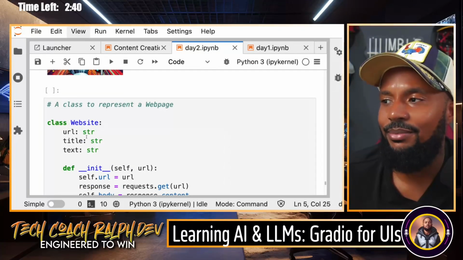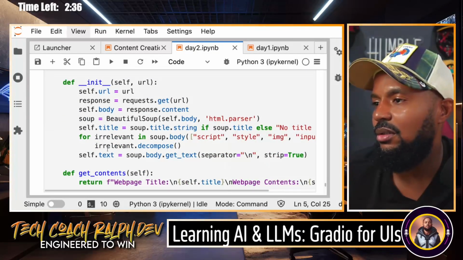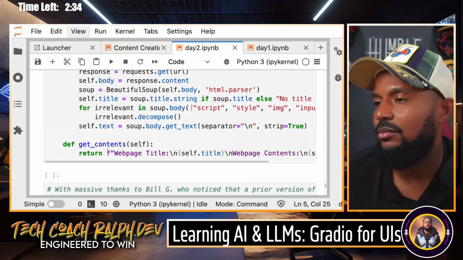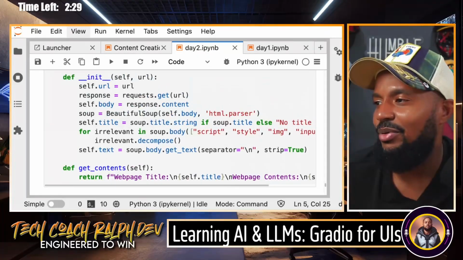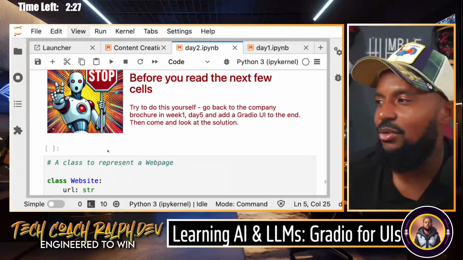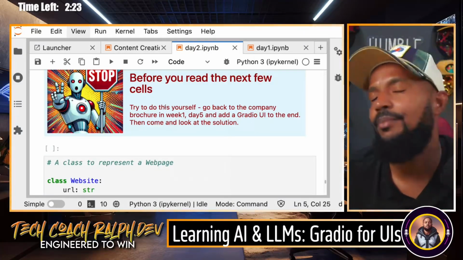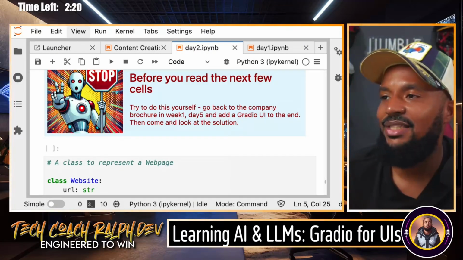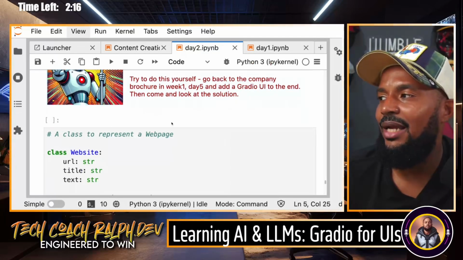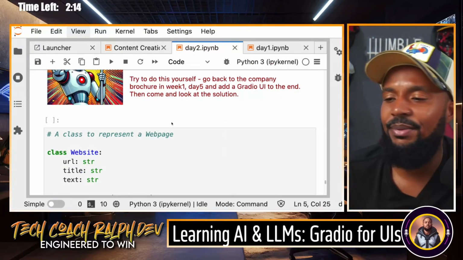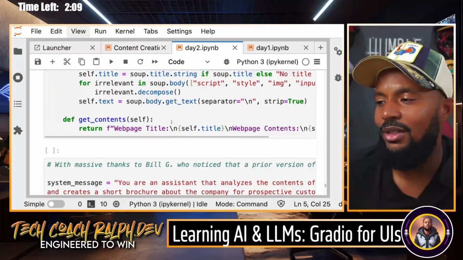So the class for website, which we did before, it's, let's see. We might have to go and revisit that project. I don't remember all the details of the project, so we might have to revisit it. And then we'll read the instructions from week 1, day 5 to see how we built the brochure. And then we'll come back over here and we will implement a UI using Gradio for this, right? But I see the code, but I don't remember all the details about it.